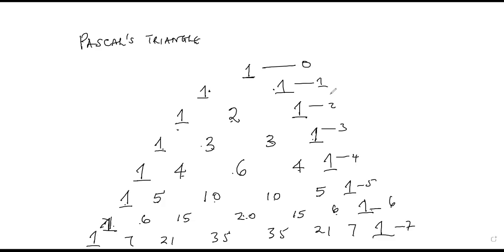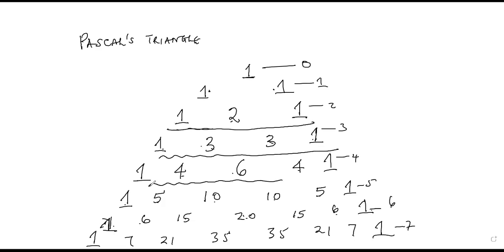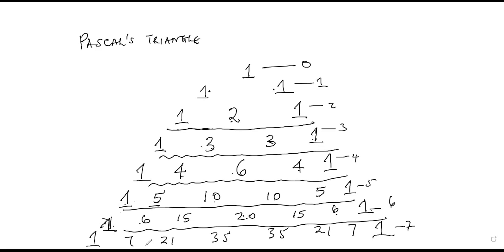If it is to the power 2, which row do I use? You must use this row of coefficients. If it is to the power 3, you have to use this row of coefficients of the power 3. If it is power 4, you have to use this row of coefficients. If it is power 5, you have to use this row where you have the 5s. If it is power 6, you have to use this row where there are 6s. If you have power 7, you have to use this row where there are 7s.